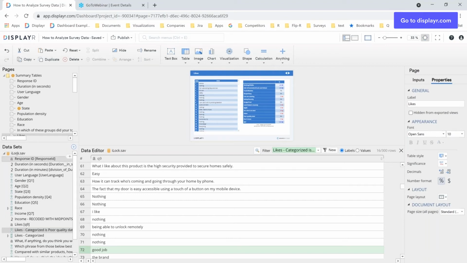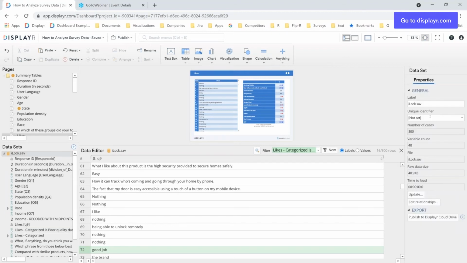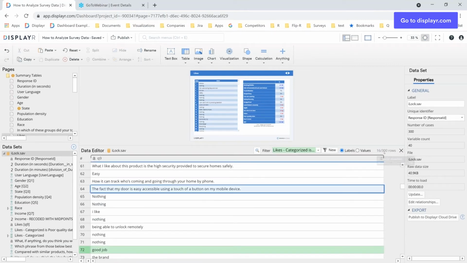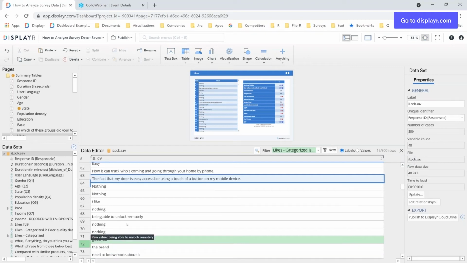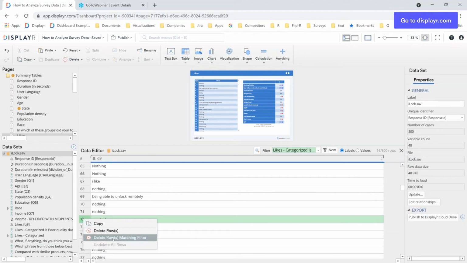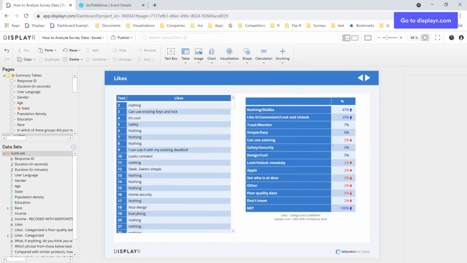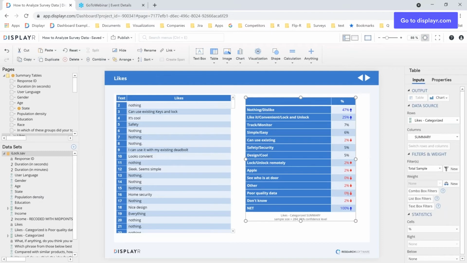Now, to do this, I've got a little housekeeping step. I've got to tell it which variable is my unique ID. When I go here, notice that I've got 16 rows containing garbage data, and you can see here I've got a total of 300 rows in my data set entirely. So I'm just going to right click on one of these green ones, delete rows matching filter. And now it's showing me that my data set's changed to show 284 rows. And if I click back on this table here, you can see poor quality data has gone down to 0%. So I've successfully cleaned out these respondents from the survey.